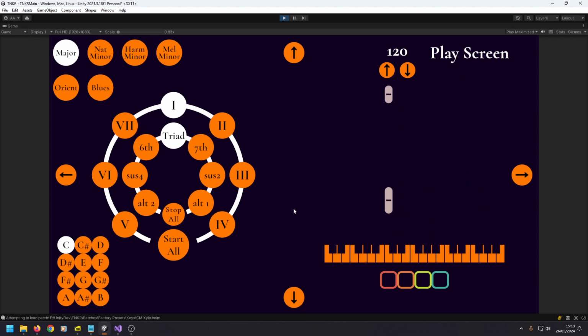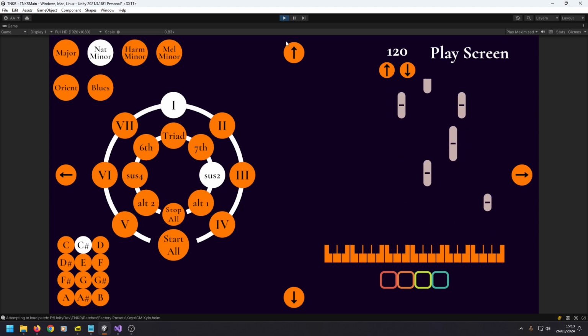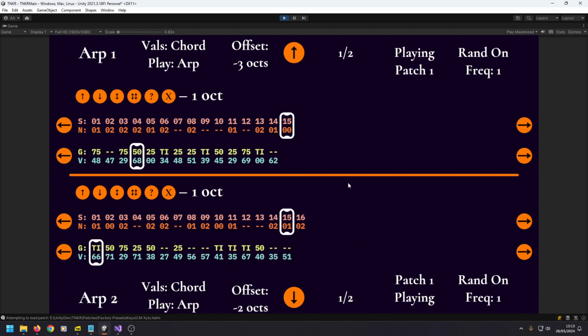I guess just constantly evolving patterns. Wow, that's kind of cool.